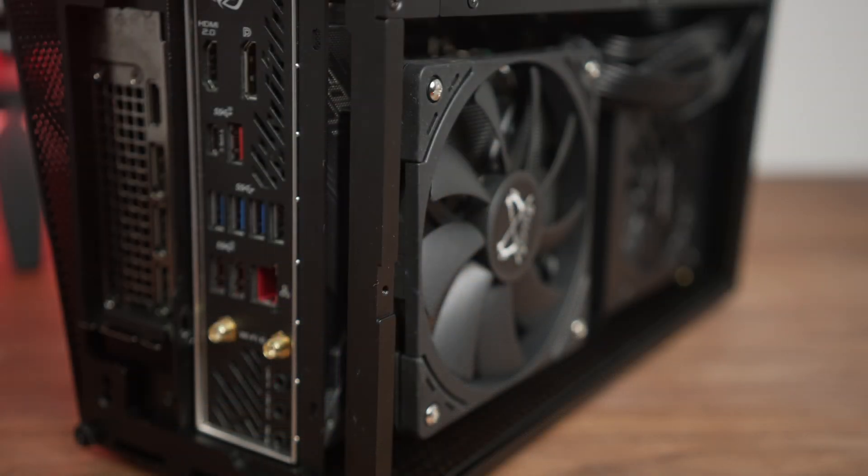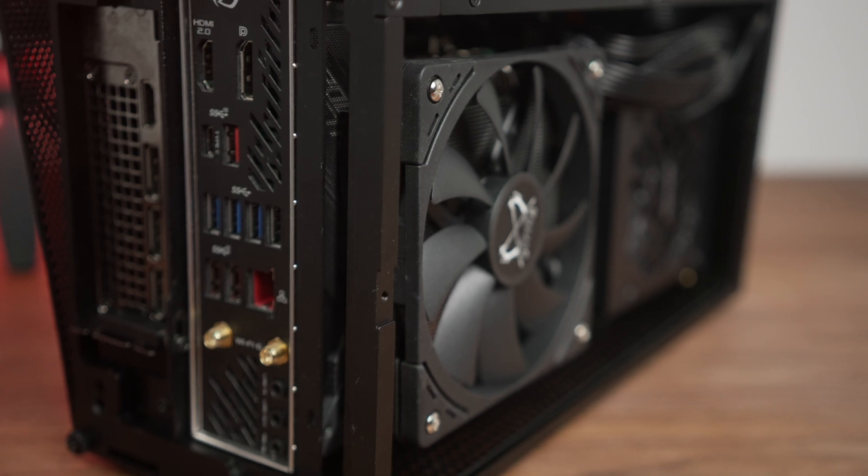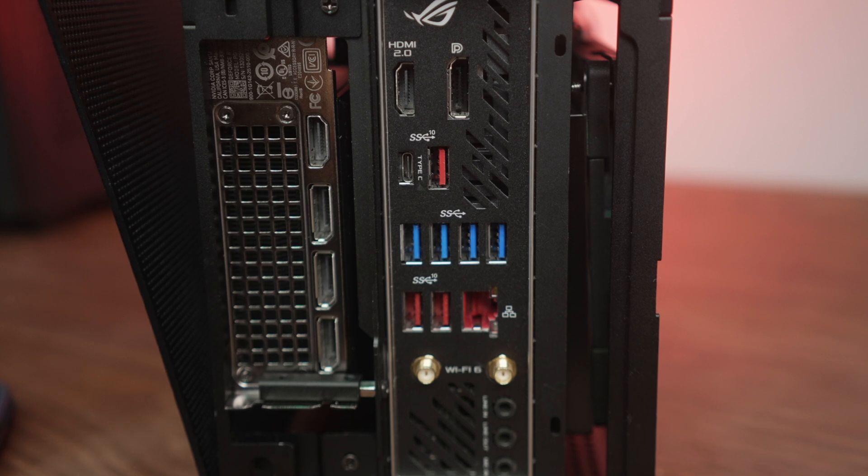Because honestly, even though I can get the Big Shuriken 3 to fit on this board in this case, and even though it works fine for now, it's going to be the better cooler in terms of performance. But I'm not sure I would run it like this long-term, both for the sake of the M.2 — because there's no heat sink on it now — and the wonky mount on the CPU. So if you've got a more muscular board like this one, I'd definitely seek out the IS-55. You can get either one fairly easily on outlets like Amazon, so I'll leave links down below.